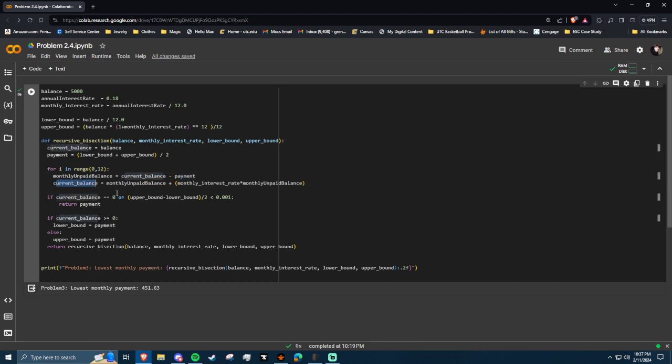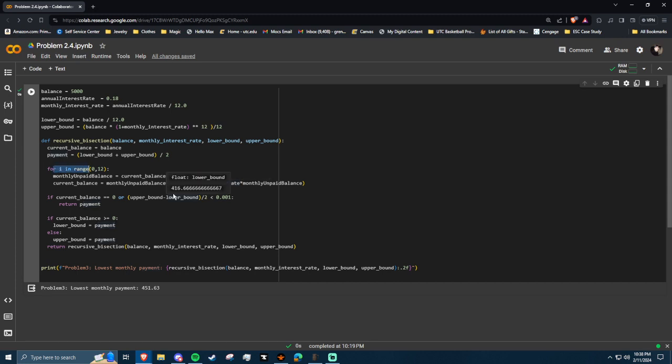Then the current balance is going to be set equal to these things. Basically, all this does is take off whatever the payment is from the balance, and then add interest based on the interest rate, and it's going to do that 12 times.